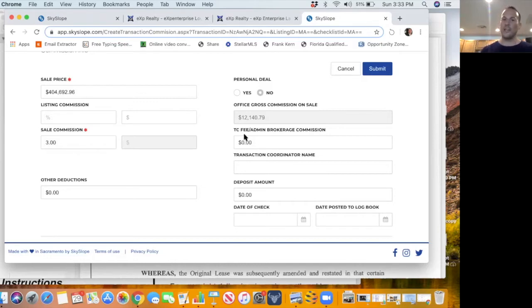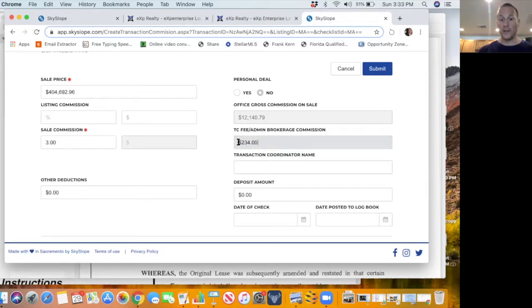We are a very unique model, right? So EXP is brilliant. They put their whole company in the cloud. Nobody has an actual office space of brick and mortar. However, us on a local level, we've decided to keep all these things for you guys because we know how valuable it is for you guys. Things like sign installation and removal, all that stuff we take care of for you guys. So we have you guys charge a fee, and that fee is $234. Okay, so we'll put the $234 in there.